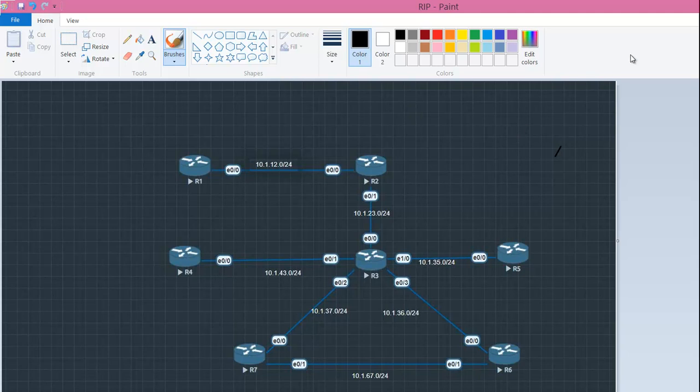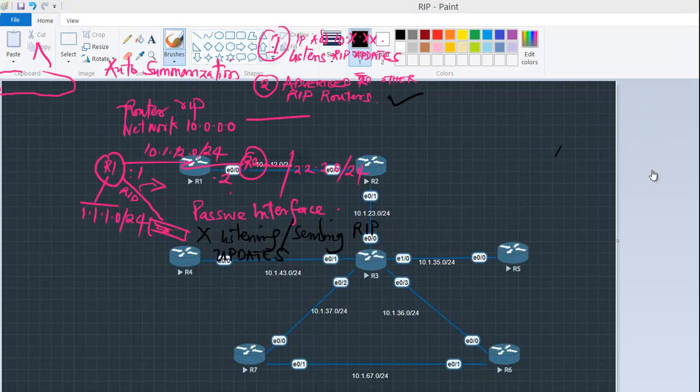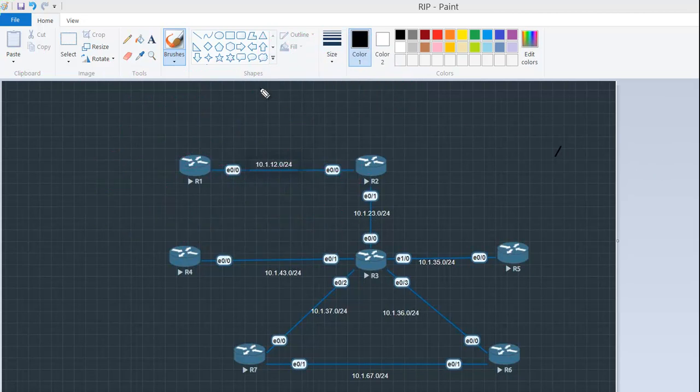Let me get my pen here. Delete all my scribbles. So I have a network here. The network is 1.1.1.0/24.